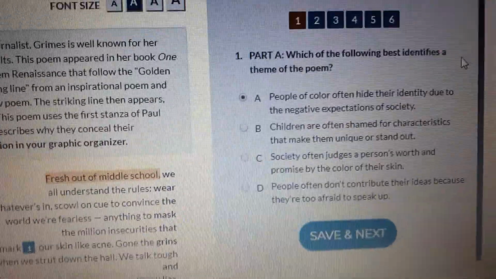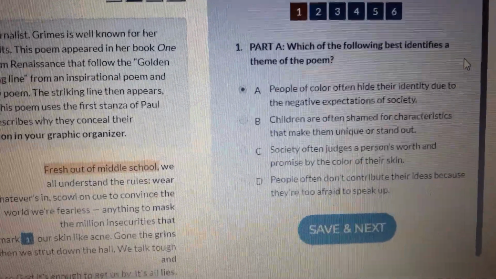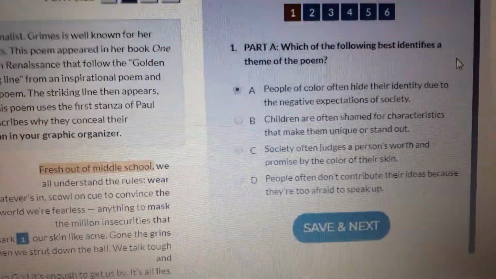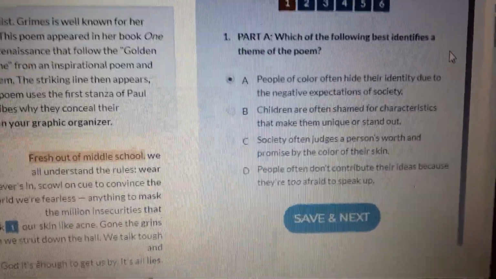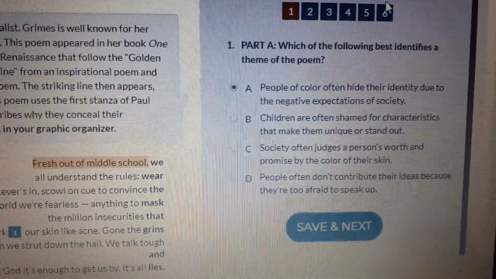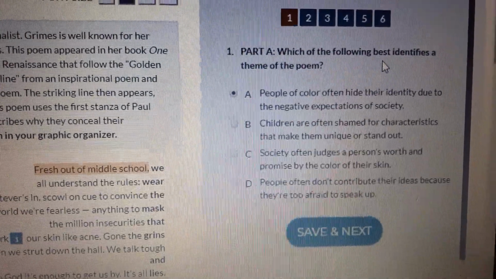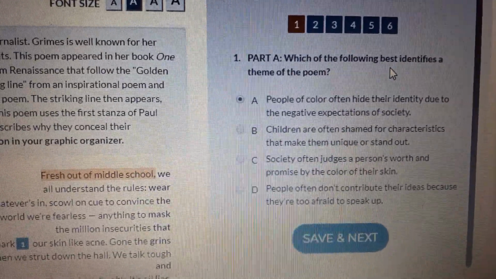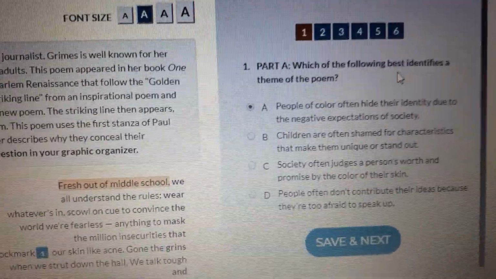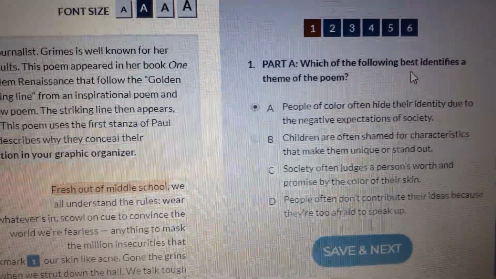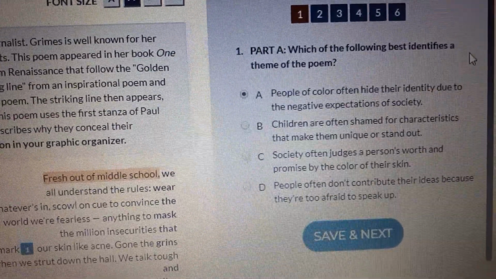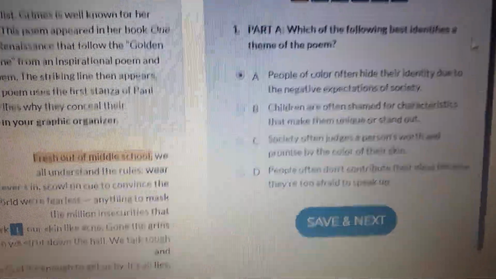The first thing you want to do, guys, is read all 4 options. Never, never, never read the first one, think it sounds right, and click on it without reading the rest. Make sure that you read all 4 answers, because sometimes you have to choose the best answer. There might be more than one that are both right, but which one is the best one? In this case, after having read the poem and the 4 answers, I decided that the best theme that I found in this poem is A.